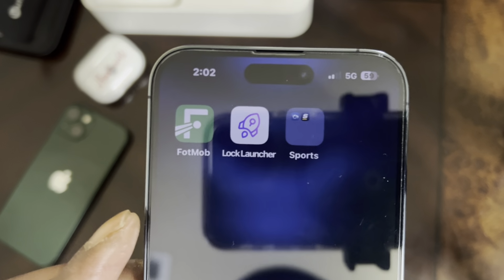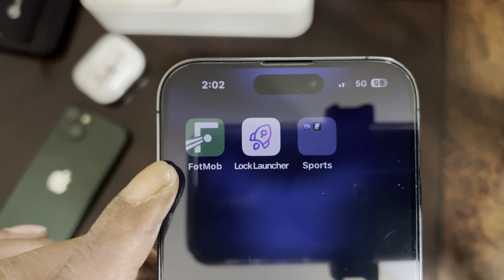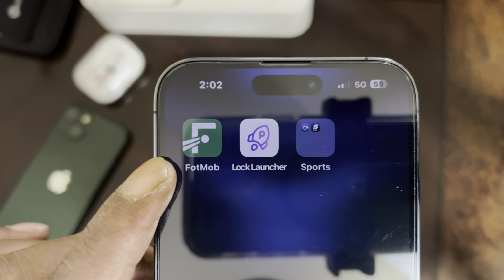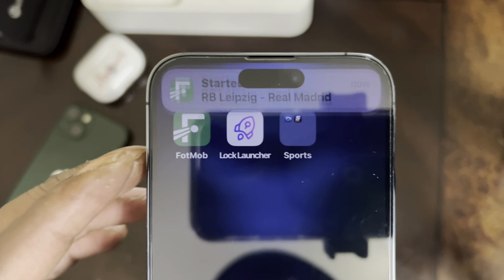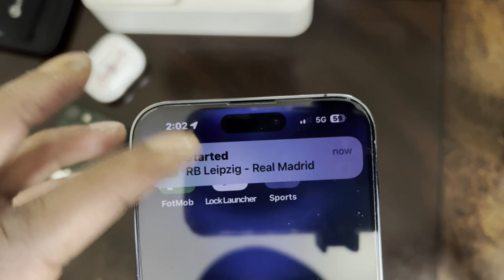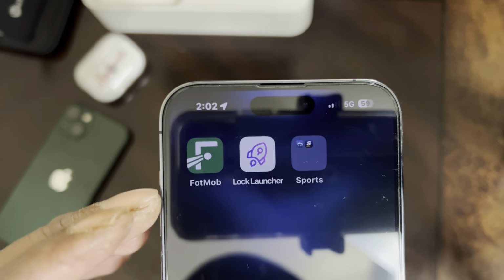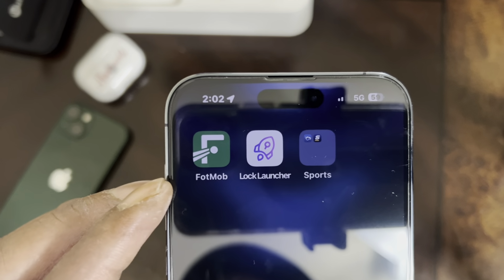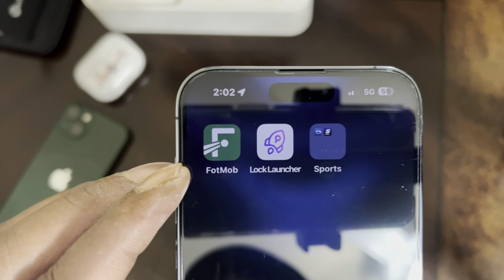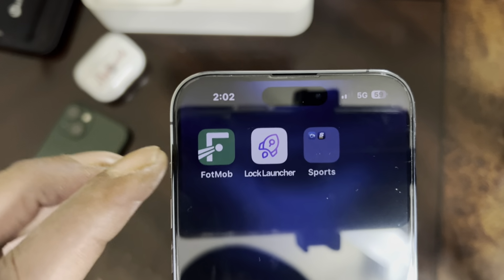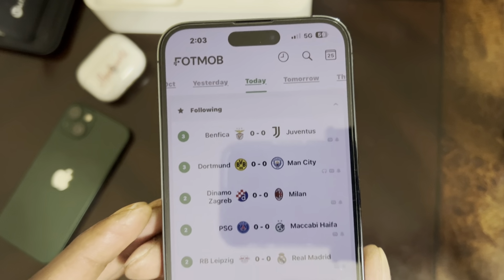So the first application I'm going to show you guys is this one right here, FotMob. I don't know if I'm not pronouncing it right, I apologize for that. This is basically a sports application.